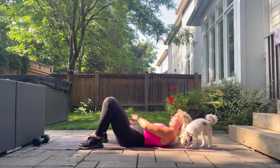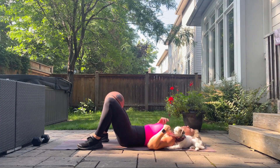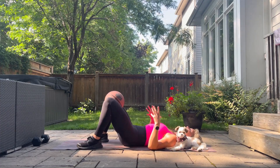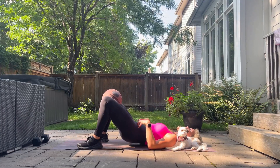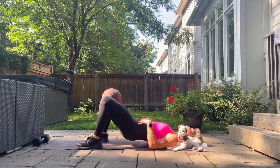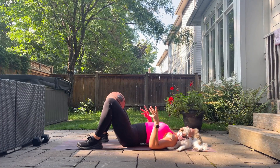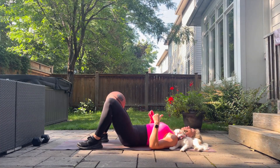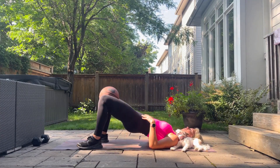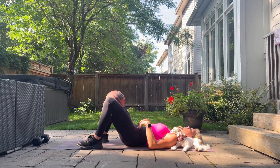We're going to work that into a bridge lift. If you can, put something between your knees to squeeze and use that same core breath. Inhale and relax, then exhale — do all of that engagement, start by lifting your tailbone off the floor, pull your hip bones towards your rib cage, squeeze that ball. Then inhale to come back down. We're going to be moving really slow and intentionally. Your breath in is your relax, and as you exhale you engage all those muscles, squeeze the ball, pull your hip bones towards your rib cage as you lift, then lower all the way back down one vertebra at a time with your tail coming down last.